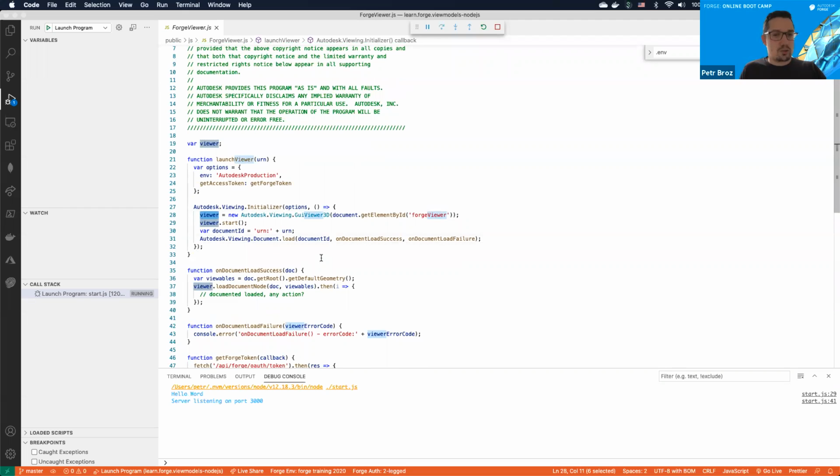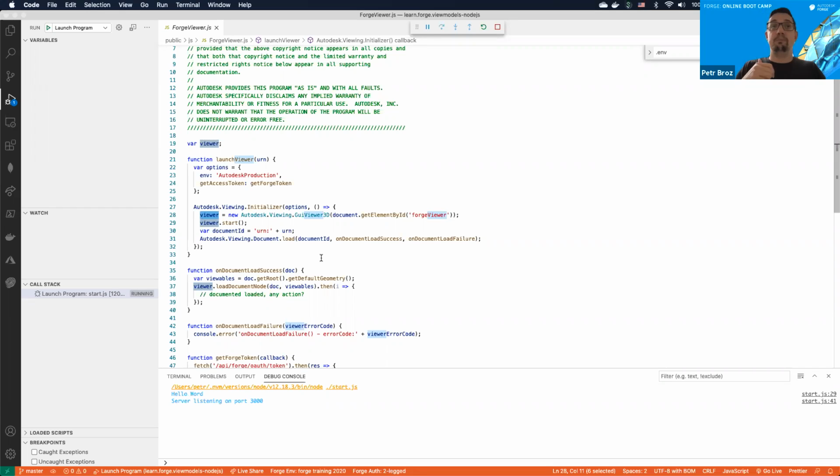That's okay for small projects and experiments, but later on, as your application code grows, that could be a bit tricky to maintain, right, down the road. So what we recommend is actually encapsulating any custom functionality that you're building for your Forge Viewer application into an extension, right? That'll have a couple of benefits.